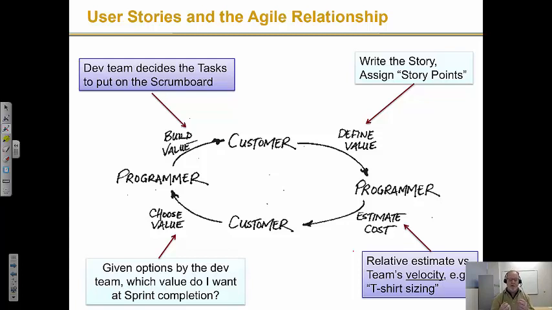Meaning, if requirements A and B both involve some aspect of that database development we were talking about, but story C involves a user interface, even if story C is more important than A or B, I may still choose to do A and B at the same time. I want to get them into the same sprint because I anticipate that there'll be related work going on in my tasks, and so I can lower the cost associated with it.